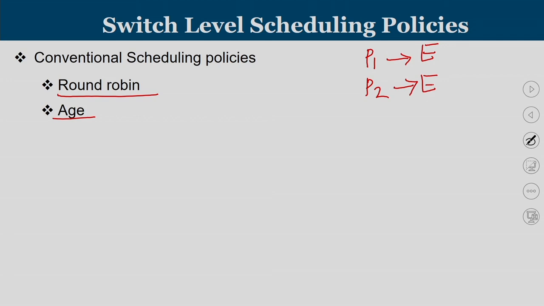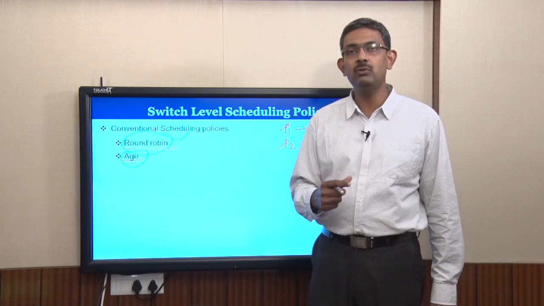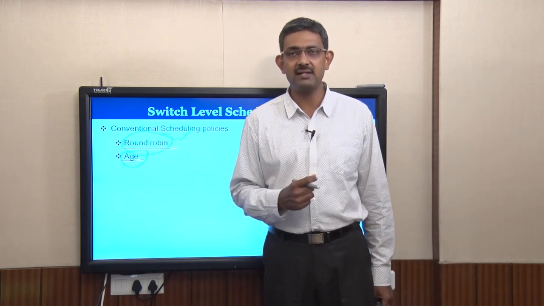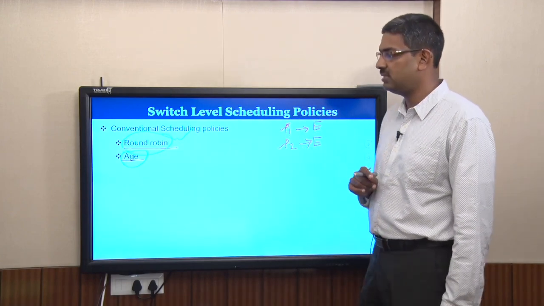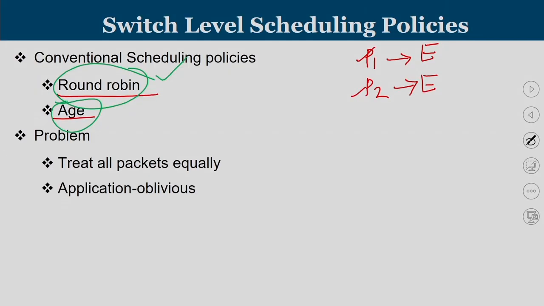As per the structure of the NoC router we have discussed, it is not possible to forward two packets on the same output port. In this case, we have to pick one from P1 or P2. Under this context, some works have been done wherein at this particular point, you give preference to a flit of P1, and in the next clock cycle, you give preference to a flit of P2. That is called the round robin approach. Or the second approach is, rather than giving round robin priority, one of these packets, P1 or P2, is picked based upon age. How old these packets are in the NoC, and the oldest one is preferred. So we have the round robin scheduling policy and the age based scheduling policy, which are the conventional scheduling policies.